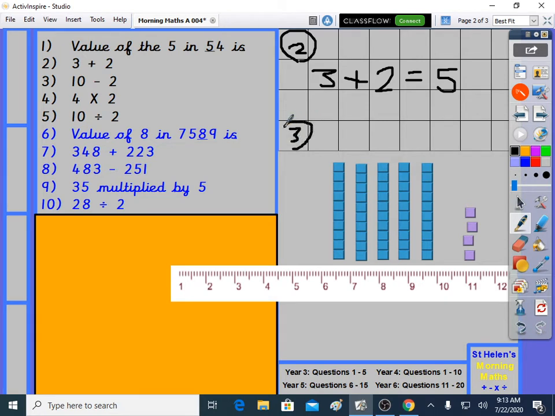Question 3. 10 minus 2. So minus means taking things away. I'll start on the 10, and I'll take away 2. So I go take away 1, take away 2, and I'm down to 8. 10 take away 2 equals 8.